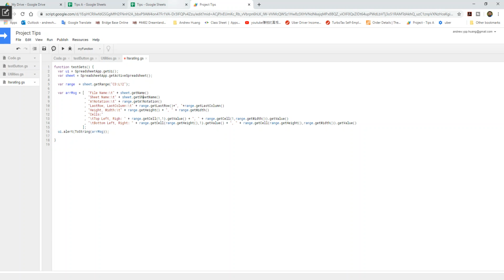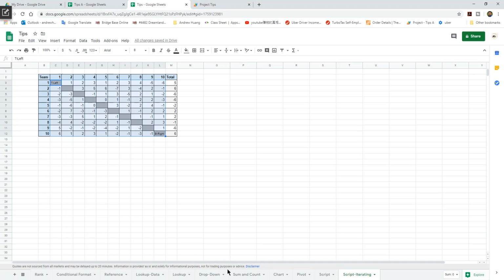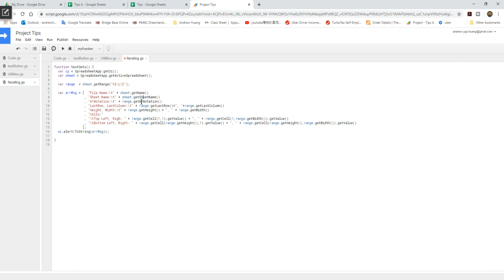Get the sheet name, we have the sheet name here. We also get the A1 notation, which is the range notation.